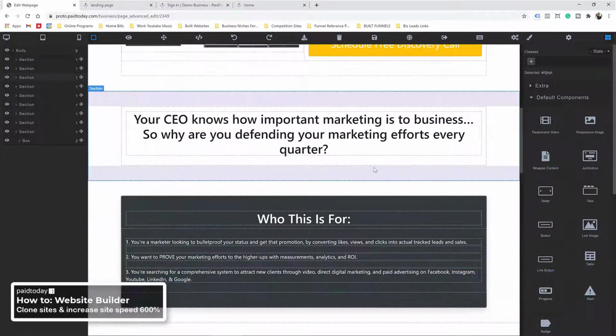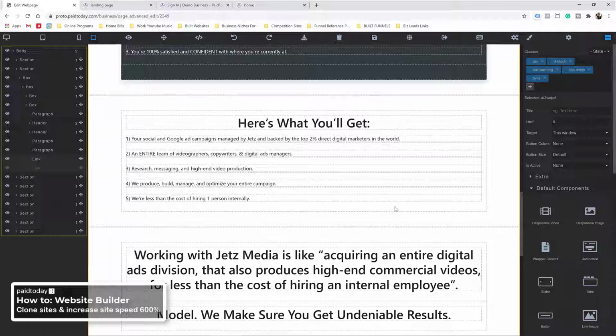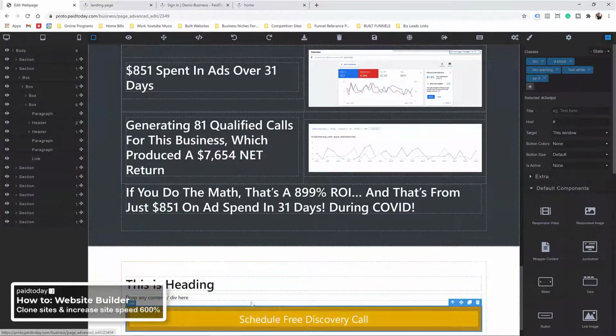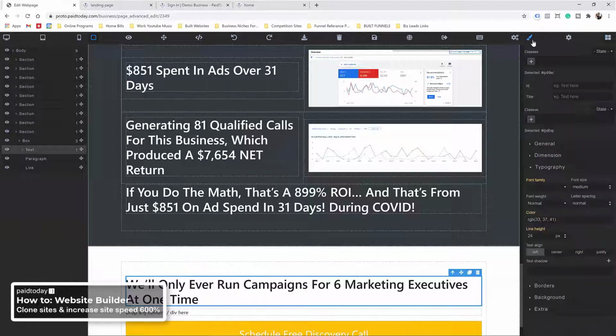So I've already got the button made. I just want another one of these. So we'll duplicate, and then I'm going to go ahead and drag it on down right there at the bottom. Copy, paste as plain text, and we'll text center.